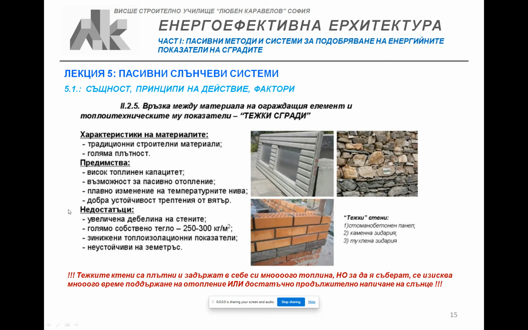The negative qualities of heavy buildings with heavy materials of their solid elements is that the walls and the roof have to be thicker, with greater thickness, to ensure the thermal insulation. They are heavy, about 250 up to 300 kilograms per square meter, which means that the construction has to be stronger with bigger elements itself. And they have lower insulation properties. These materials don't keep warm or cool like the effective insulations, and they're vulnerable to earthquakes because they gather big momentum during the earthquakes.